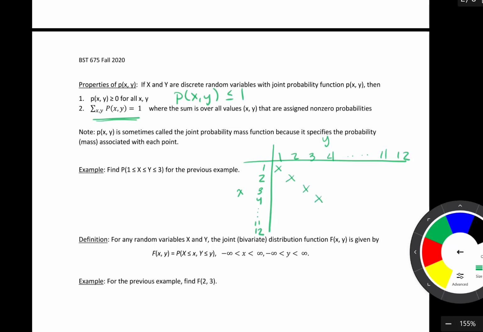We can't have that. Now, if x were equal to 2, is it possible for y to be equal to 1? And the answer here is no. We can't have x equal to 2 and y equal to 1. So that one is also out. Alright, and notice then if x is equal to 3, there's nothing for y to equal. So these are all going to be out as well.